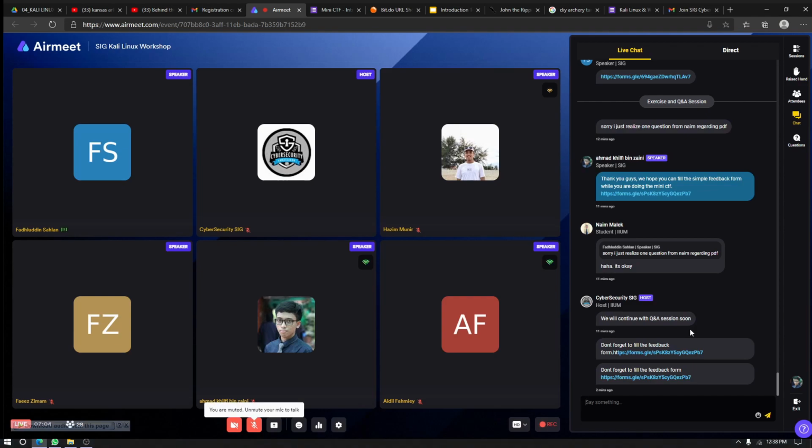There is a built-in tool named pdf2john.pl inside John the Ripper. So you can use it to retrieve the password that's stored in hash inside your PDF file. I will give you the link in the live chat.